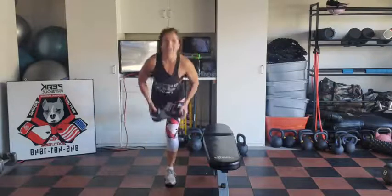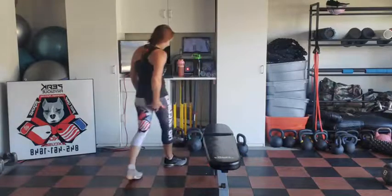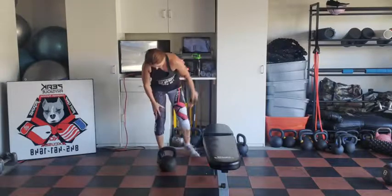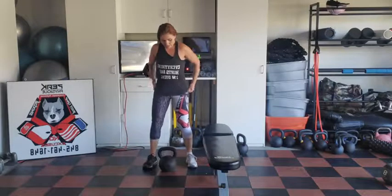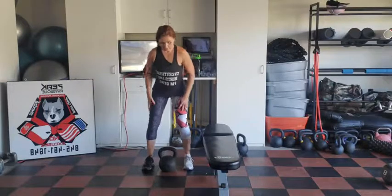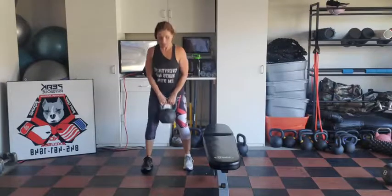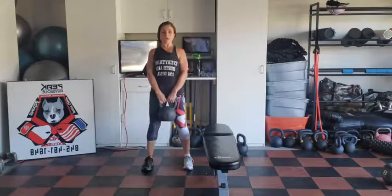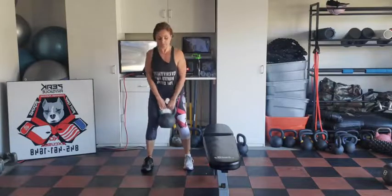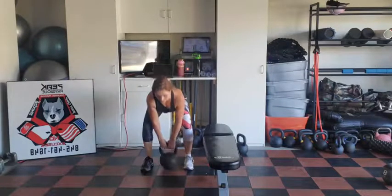Good job. Get that kettlebell or dumbbell heavy. I'm gonna increase my weight for my kettlebell. Why not? That's safety first. So both legs deadlift, powerhouse out of your abs, back is straight. I am not letting those shoulders go forward. I'm squeezing them back, back and down.